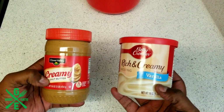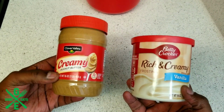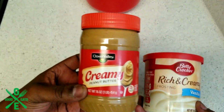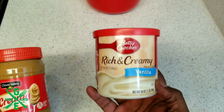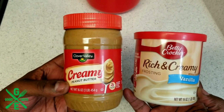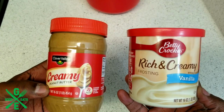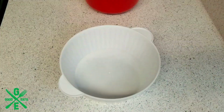So let's get to the 2 ingredients that we're going to use to make our fudge. You're going to use some peanut butter, and we're going to use some frosting. Now, you can basically make whatever kind of flavor fudge you want by changing up your frosting. So if you want to get some chocolate frosting, you can have some peanut butter chocolate fudge. See what I mean? By changing up the frosting, you can get strawberry frosting or whatever you want to do. It's totally up to you.